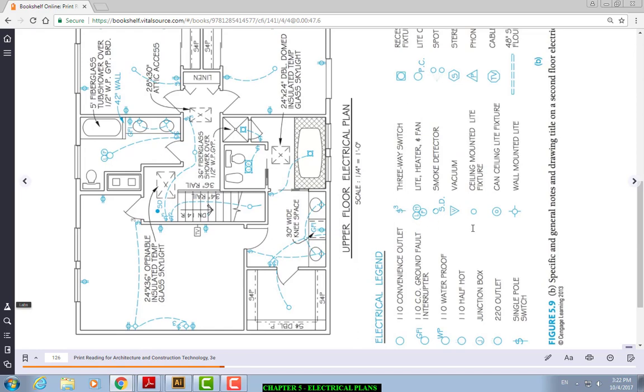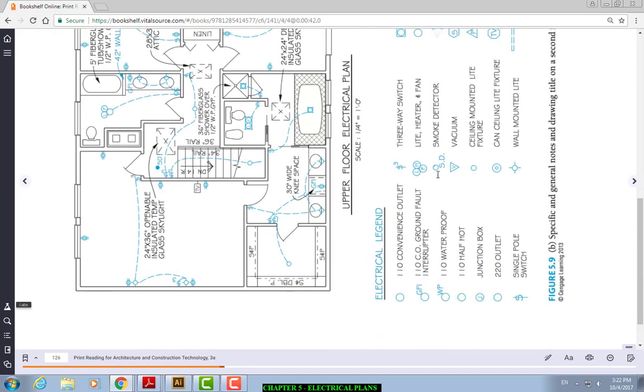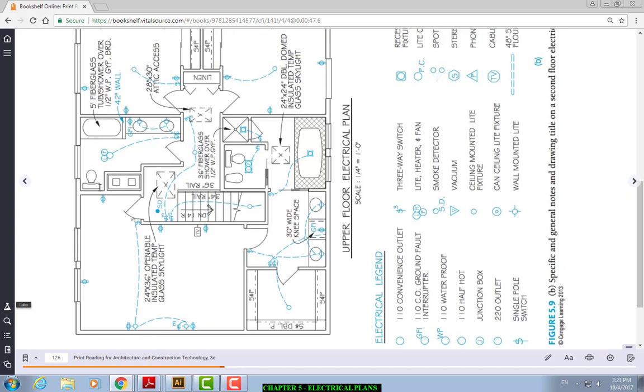They come here and they look at it, and that's a light, heater, and fan. Right there, so they know what it is, or they're confused. Okay, what is that little circle with a line? Okay, we'll go look for the circle, and here you go, a ceiling mounted light fixture. That's what it is. Now the fixture itself, the owner has to design, or you have to go and tell them which type of fixture you want.